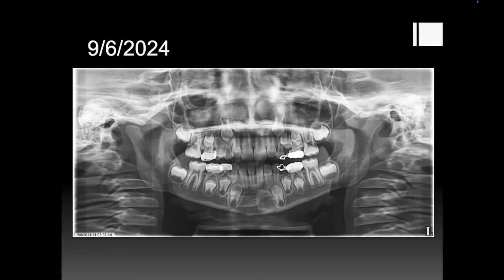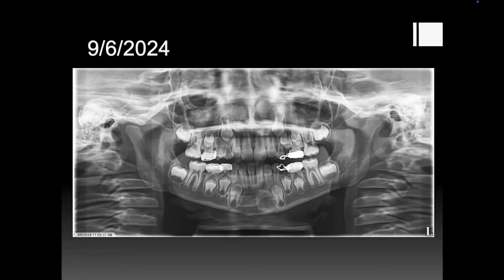Now, the bonded expanders have acrylic on the occlusal of the posterior teeth, which, if anything, can cause some intrusion of those posterior teeth, especially depending on how long we keep it in there. If we wanted more intrusion of the posterior teeth, we could have the lab add additional acrylic to the top of the expander, and that would cause the patient to open up more.